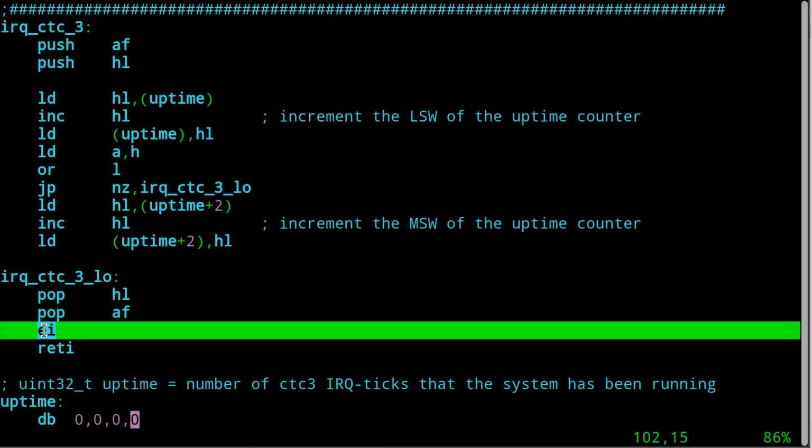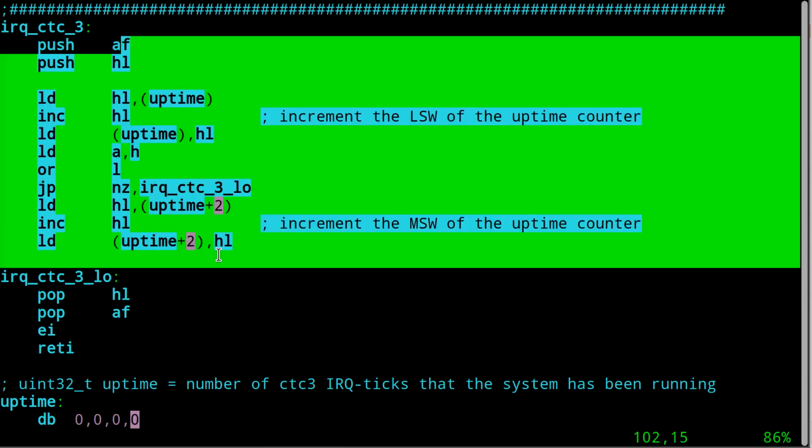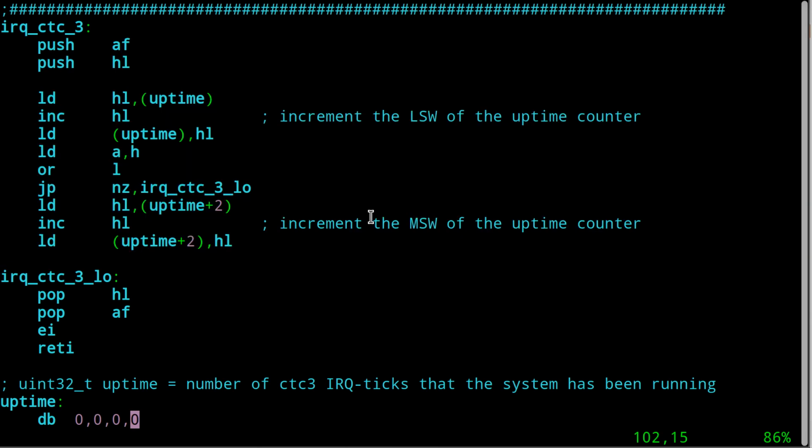You can, if you want to, enable nested interrupts on the Z80, but by default it shuts them off so that when I'm handling an interrupt here, another interrupt can't interrupt this interrupt, okay? You have to write your programs very carefully if an interrupt handler can be interrupted itself, especially if it's recursive.